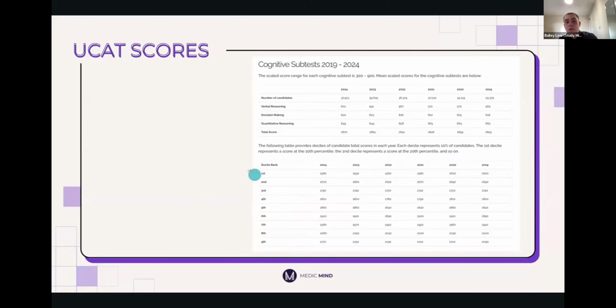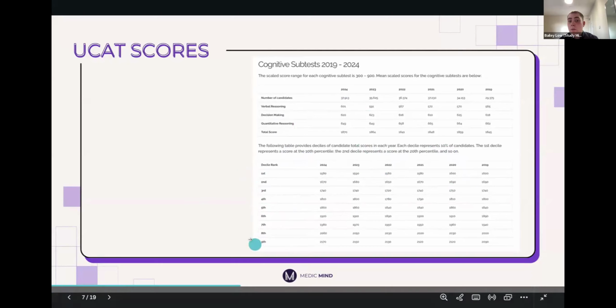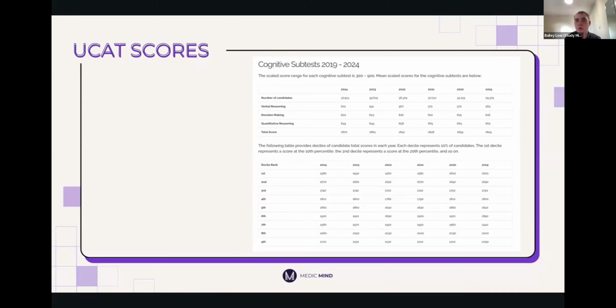The deciles go from the first being the bottom 10% to the ninth being the top 10% of all scoring applicants who would get this score. We have removed abstract reasoning as it's no longer included, just to give you an indication as to what the scores would look like.